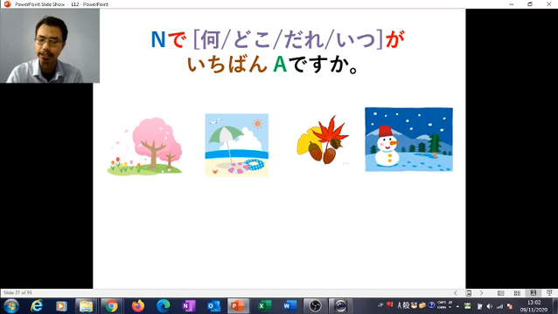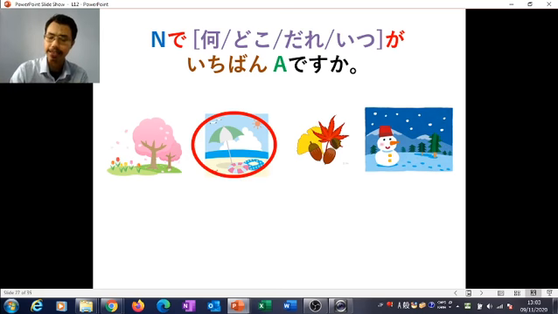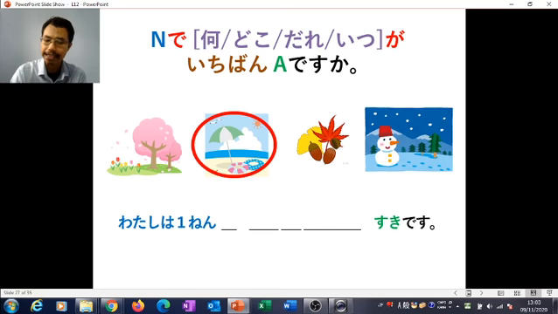For example, you want to talk about seasons. Among all the seasons, spring, summer, autumn and winter, haru, natsu, aki, fuyu, you like summer the most. In order to say a sentence like this, you can say 私は一年で, among the whole year. 一年で is not about location or transportation, it's about among the group. 一年で夏が好きです. But now you want to say you like it the most, so you can use the word 一番. 一年で夏が一番好きです.